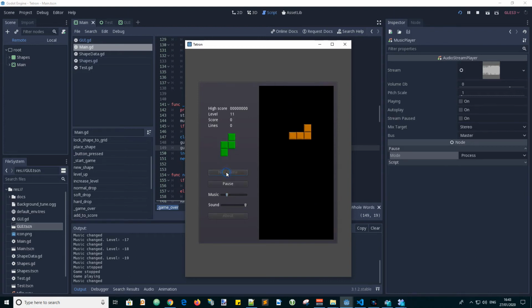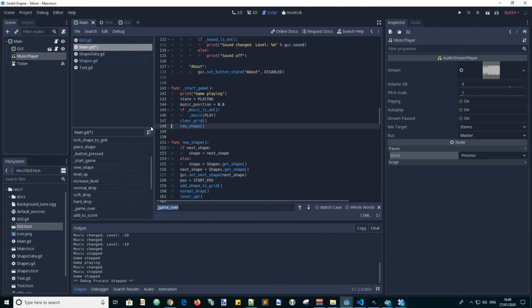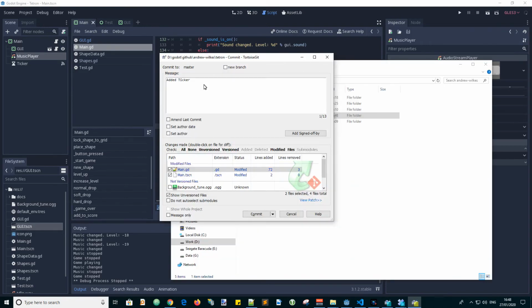And try a new game. And we see that the level has increased. We can remove the increased level call and save the game and commit the changes. Added ticker callback. Commit.